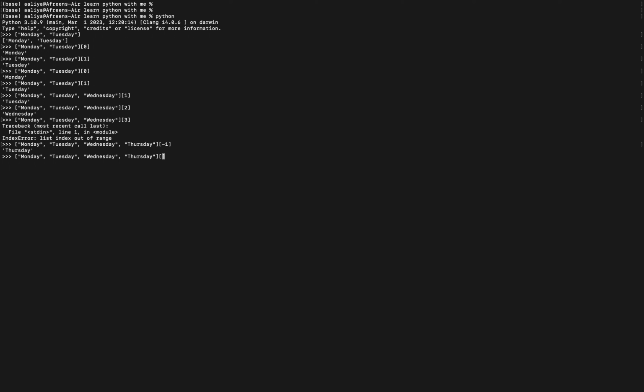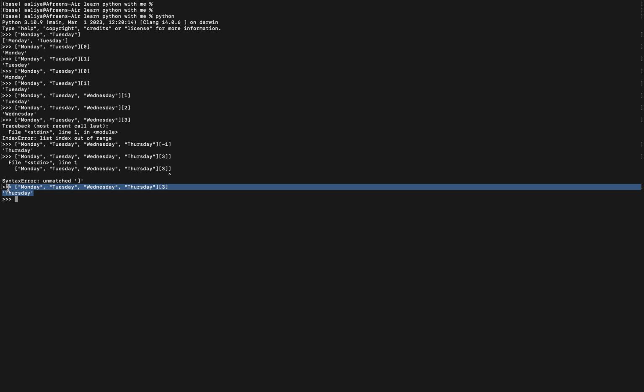Even if we say just give us the 3rd index value, that will still work. Yeah, you see? So basically the last value can be obtained either using the -1 index, which means access the last value and give that to me, or starting from left to right, which in this case is the 3rd index. So this was us playing around with strings.